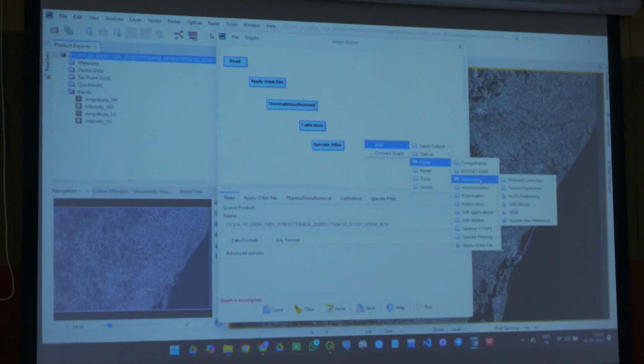So if we apply terrain correction and externally give the DEM of that location, DEM being the digital elevation model, that is available in Snap, it will auto-correct any distortions in the elevation values.